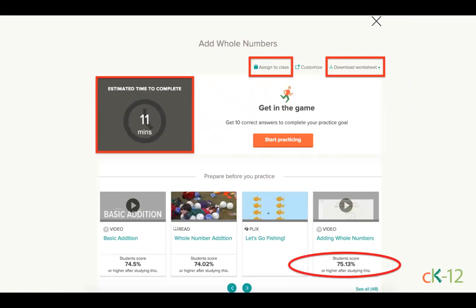At the bottom, in the prepare before you practice section, notice how our intelligent system assigns a percentage to different modalities that shows how student scores improve after studying that resource. Then, of course, there's the big orange button right there in the middle that's going to say start practicing. So that's what you see on this practice screen.